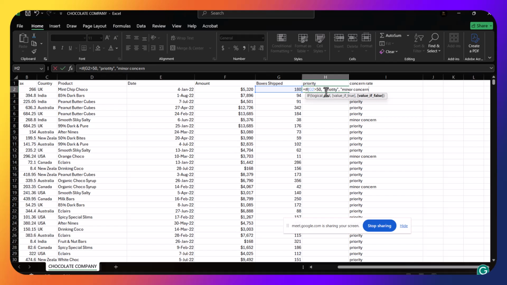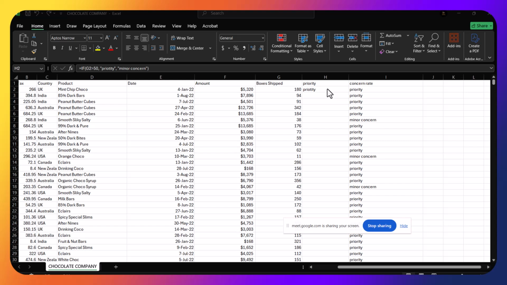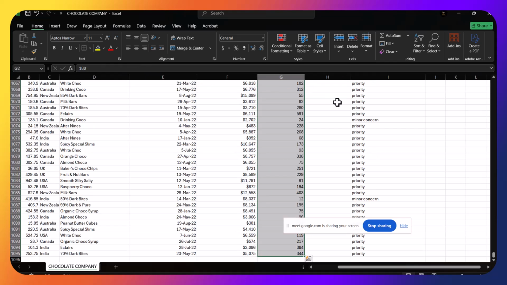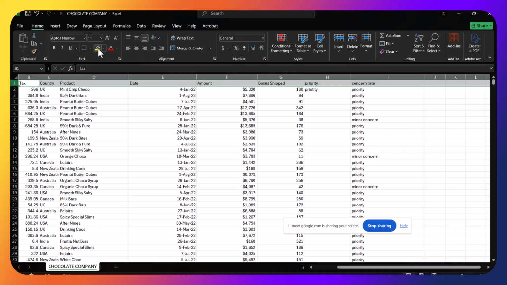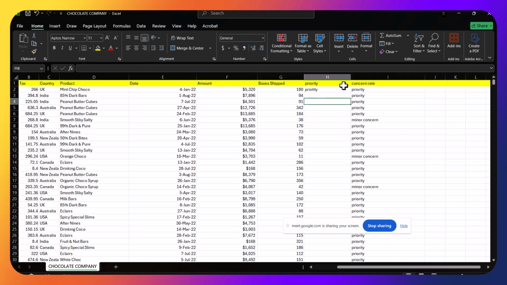All right, and then who can tell me what to do next? Because now we only have it for one row, but we need it for the whole column. How many rows do we have down? For the whole 1,000 rows, who has an idea of what I'm about to do? There's something we call filling down in Excel. Probably you've encountered this in the video as well.